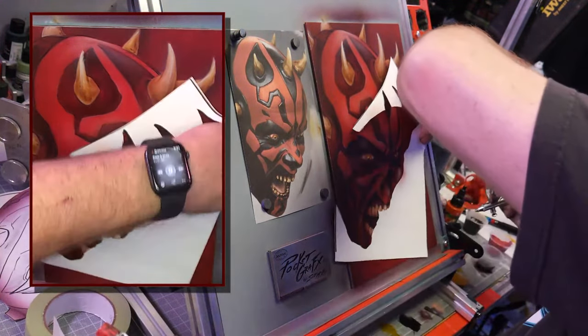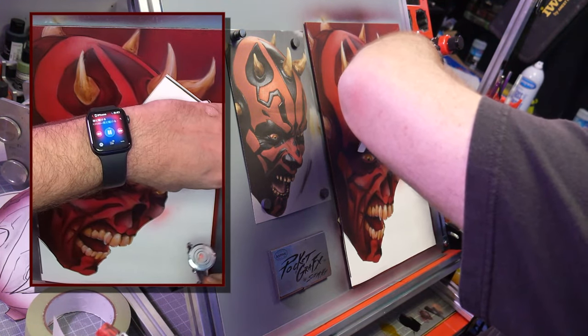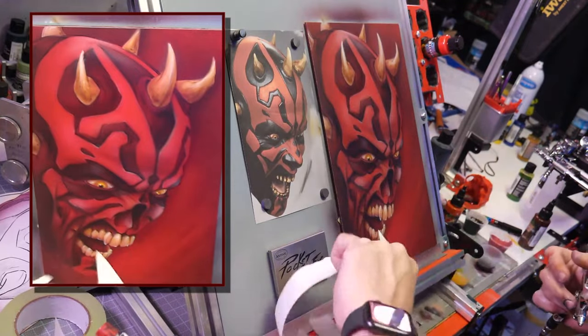Want to get that kind of bright edge going here. There we go. I'm going to bring some light on that edge. And I want to bring some light.